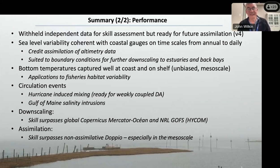Yeah, 2 degrees in the Gulf of Maine. It's a pretty significant warming trend. So we need to do that a bit more carefully. And I think Mercator has improved so much in the 10 years that we've been doing this that I'm prepared to accept it as it is for our next version of this, which is extending. The model we're building now goes from the Grand Banks to the mouth of the Orinoco River. We're applying the same methodology in a mixed resolution assimilation system for the East Coast.